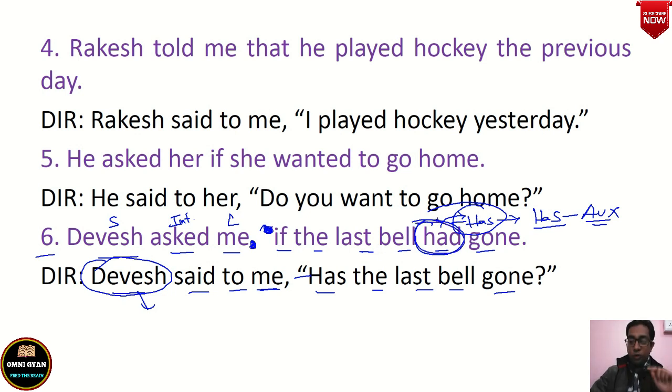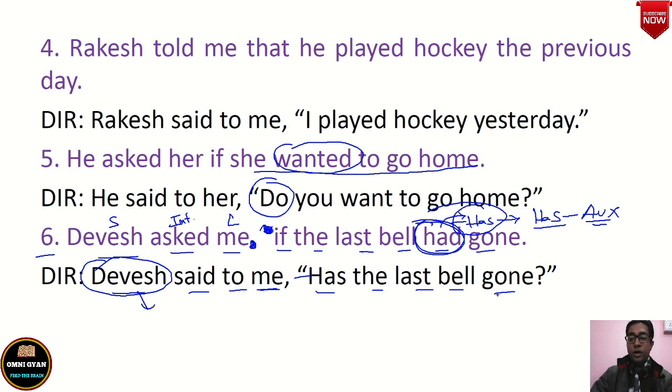And if you do not find any auxiliary verb in the sentence, then you begin with do. There is no auxiliary verb here. आप इस sentence में देख लीजिए, only one principal verb. Wanted is a principal verb. Only one verb is there, and that is also principal. You cannot ask a question with one. You need an auxiliary verb. आपको एक auxiliary verb चाहिए क्वेश्चन करने के लिए. आप प्रिंसिपल या मेन वर्ब या एक्शन वर्ब से आप क्वेश्चन नहीं कर सकते.